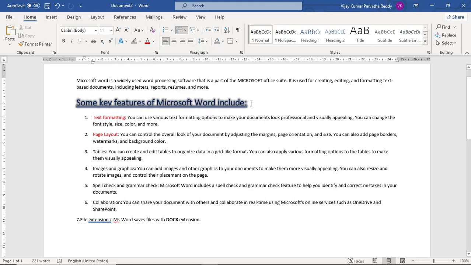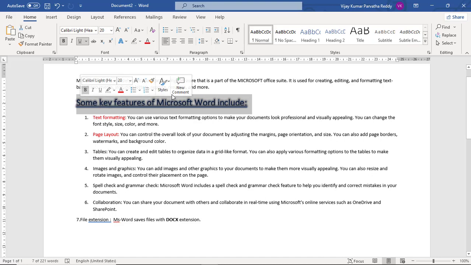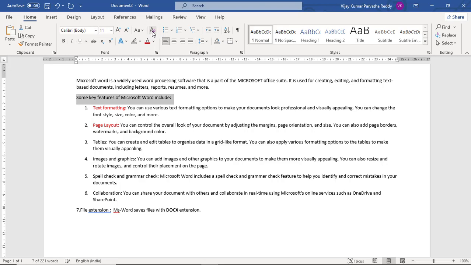Otherwise, there is an option called clear formats, clear all formats. Suppose I don't want all these formats that I applied to this particular text, then I highlight it and select this clear formats.